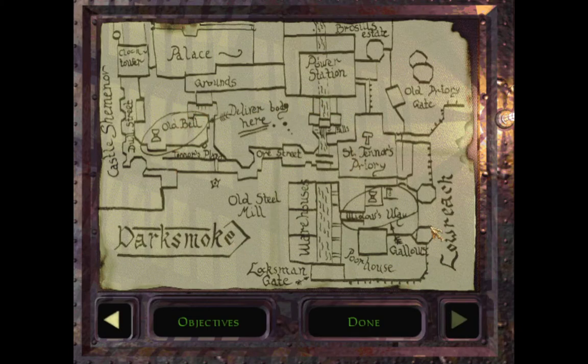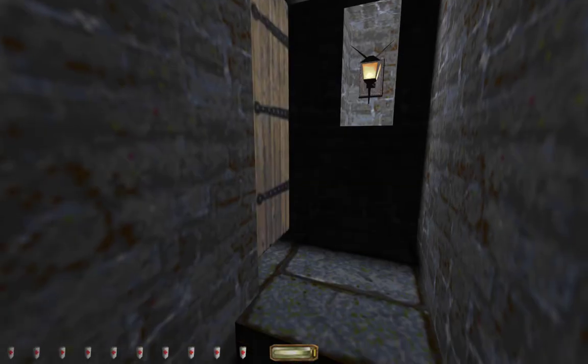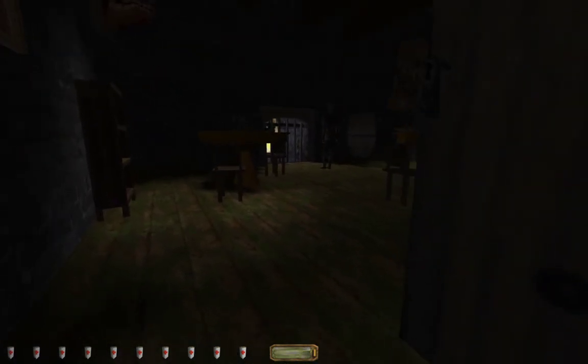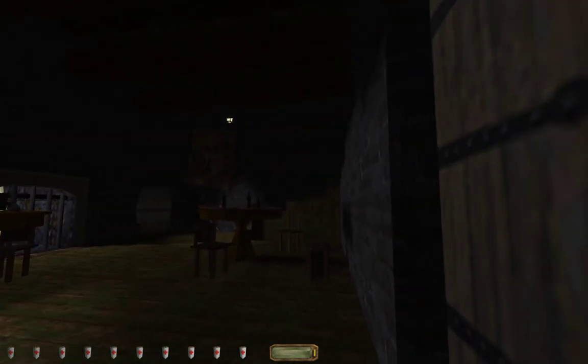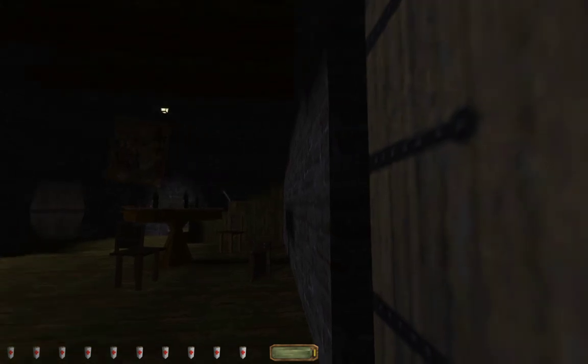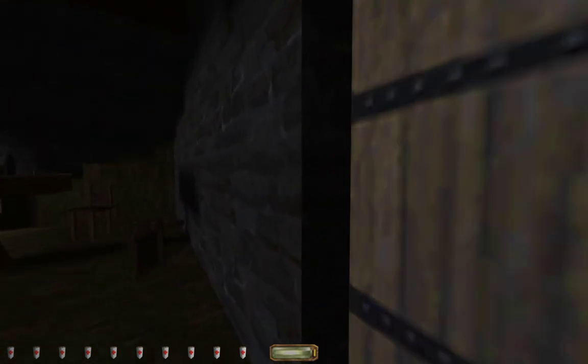But we still haven't even set foot in the lower dark smoke area. And it's quite a handful still to do. So my next goal after I get out of the old bell for the last time will be to hit the old steel mill. But before I can do that, I need to pick up a certain key from a shop near Locksman Gate. So I'm gonna go here right now. I'm gonna get back, so it's gonna be a bit of back and forth, because that key is super important. And then when I hit the rest of lower dark smoke, I can drop that key on my way.